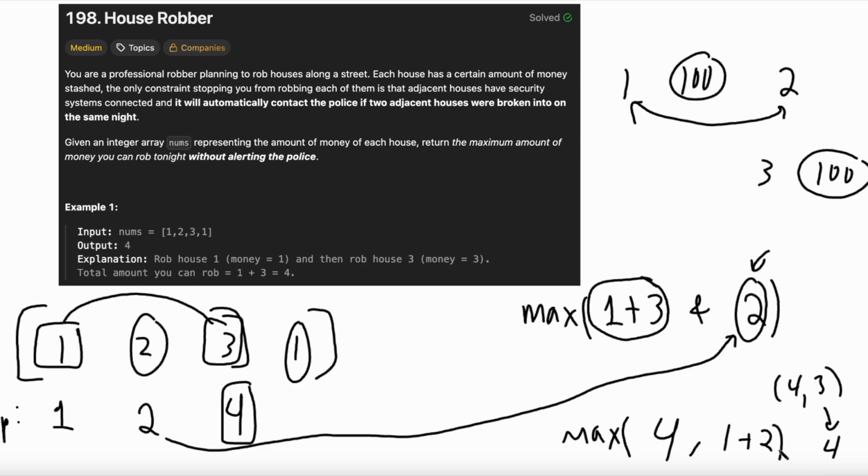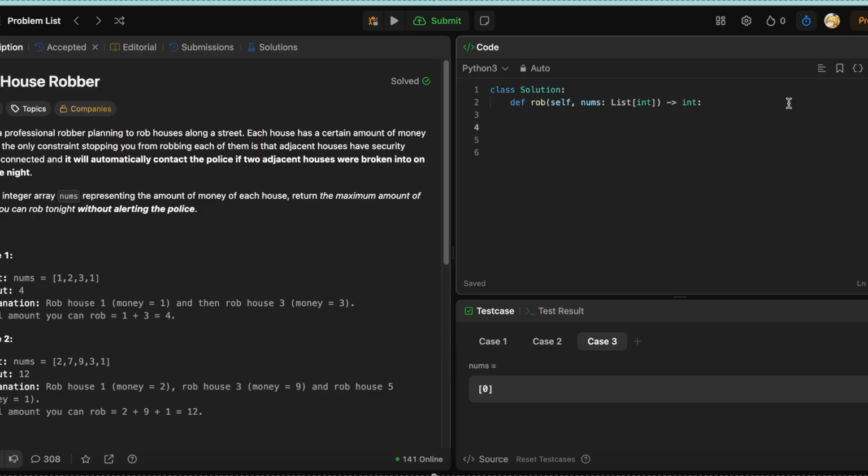So we'll program this up, and I hope it's clear. As we said, we're going to store an array called DP. DP is going to be an array of initially all zeros that tells us the most amount of money that we can rob from up to the ith house, where i is the index of the array. And there's some special edge cases here.